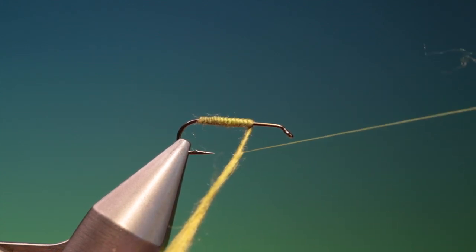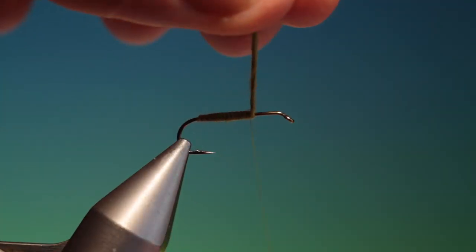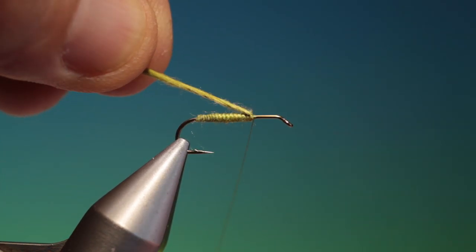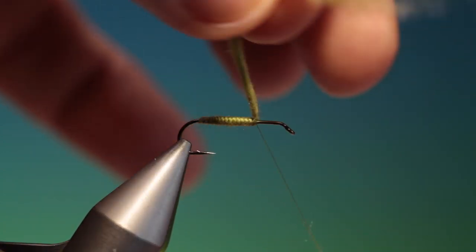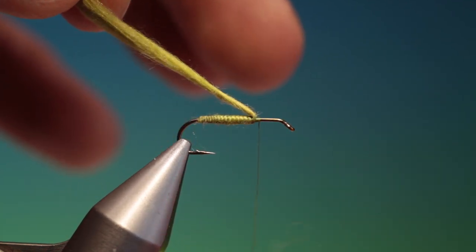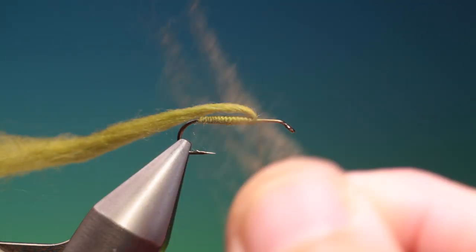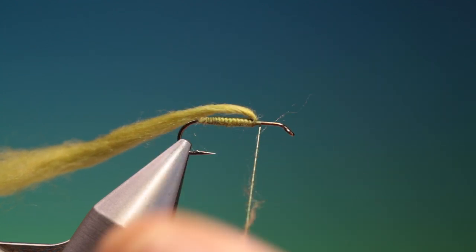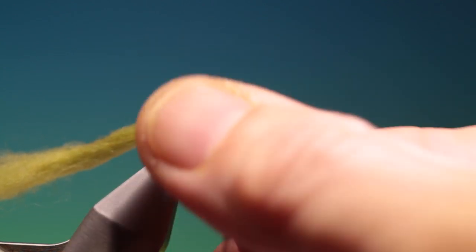So what we do now is just ease out the dubbing, like so, and tie that off. Don't trim away this dubbing here, because we want this to go in between the wings later. Tiny bit of brown super fine dubbing for the beginning of the thorax.